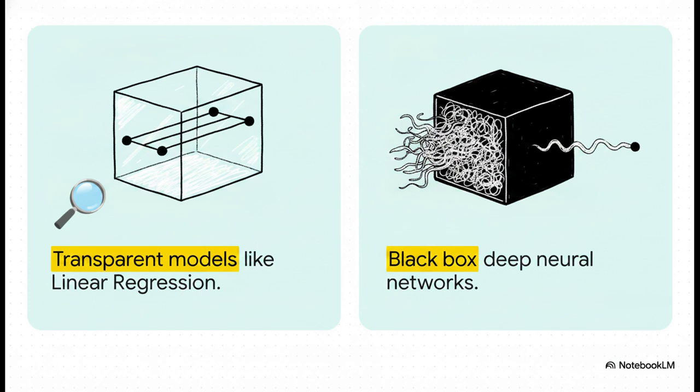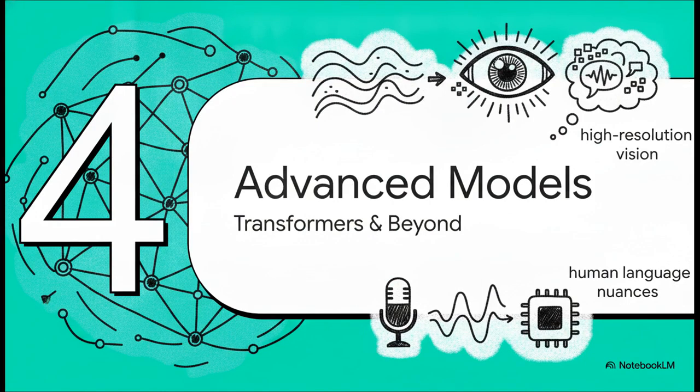But if you use a deep neural network to predict, say, the success of a Kickstarter campaign, it might give you an incredibly accurate prediction, but it's notoriously difficult to trace exactly which combinations of those millions of variables and weights actually caused that final output. We know it works, but peering inside the box? Yeah, that's incredibly complex.